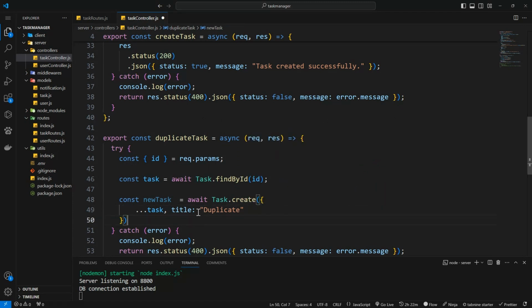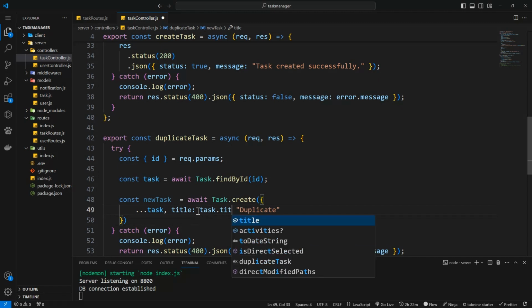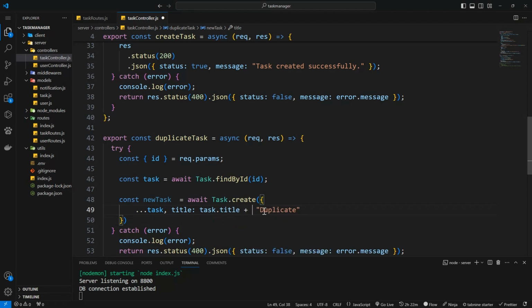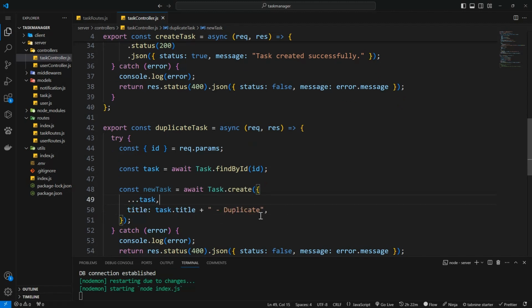So we can say task.title plus duplicate. Okay, so we just want to append the word duplicate to the title so that we know that this is the duplicated task. Aside from that, all other details will be the same. Okay, great.